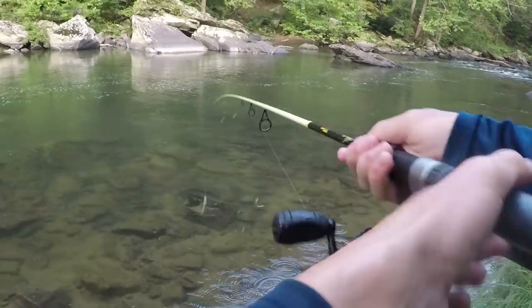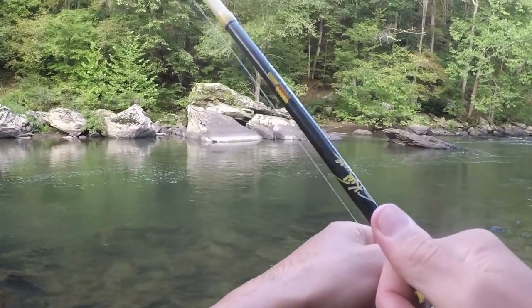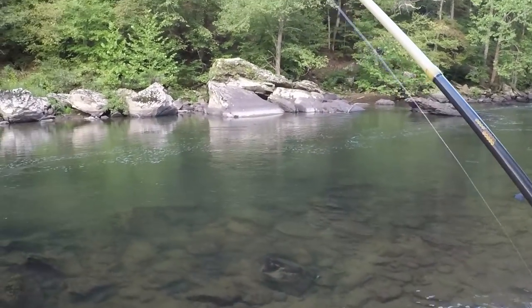Keeping with the Neko rig, baby. I'm just gonna cast back here. There's no point in pushing it up there and then it comes back here to have the fish bite it back here anyway.